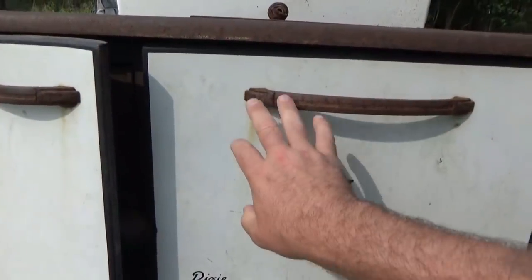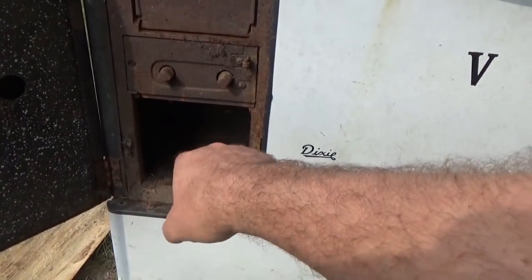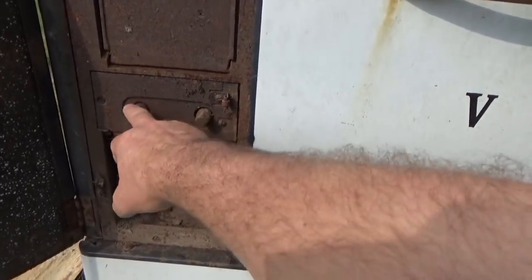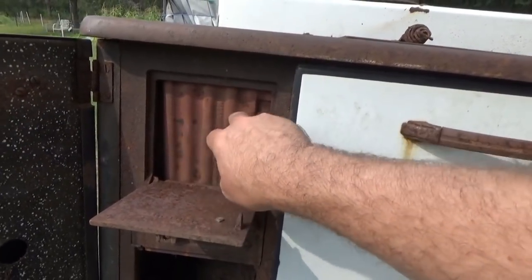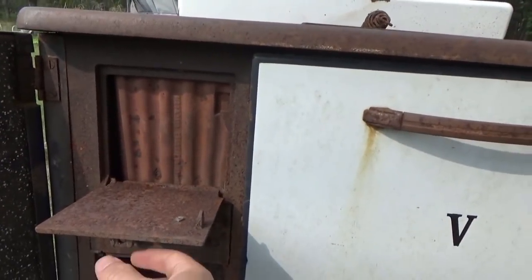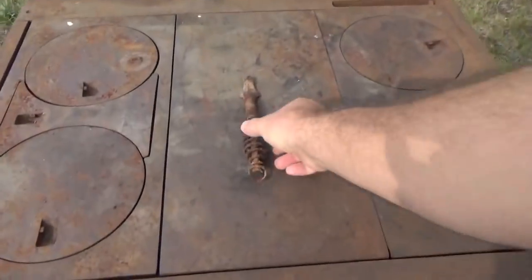I have the clean-out box set aside. I don't have the tools for the shaker, but I don't use the shaker anyway, so that doesn't bug me. Here is an opening door — it can be front-load or top-load, but you have to take out this metal heat sink plate, which is like a metal fire brick, to do so. I don't really want to do that, so I'll probably be doing top-load on this. As you can see, this was never used front-load — the latches still work, pretty cool, original grip.